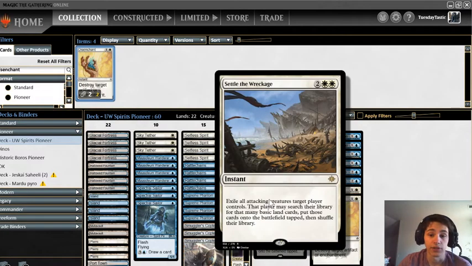Settle the Wreckage is our just blow them out. You pick up the pen, you motion that you're going to go for your life total, and then they swing all out, you drop the pen, cast Settle the Wreckage. So it works really well with our Flash game plan as well, because we can hold up a Spellqueller and a Settle the Wreckage in the same turn.